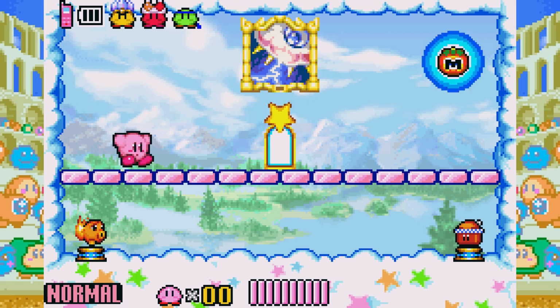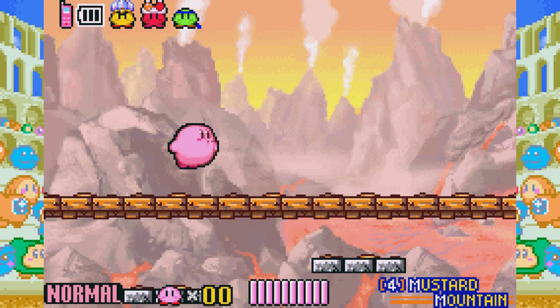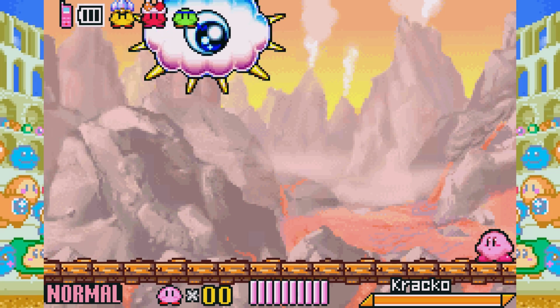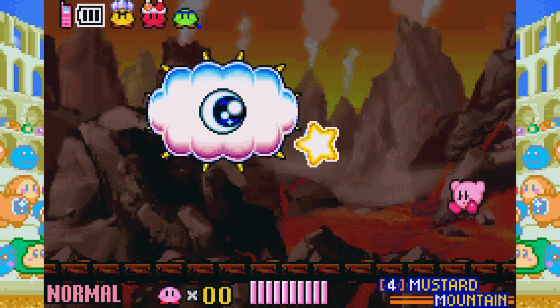Now our last boss before the final 4, essentially, is Krakow. Krakow's not really all too hard. His attacks are pretty much very predictable. I say for the most part, because sometimes they're not. Well, they're still predictable, sometimes you just have a harder time dodging them.